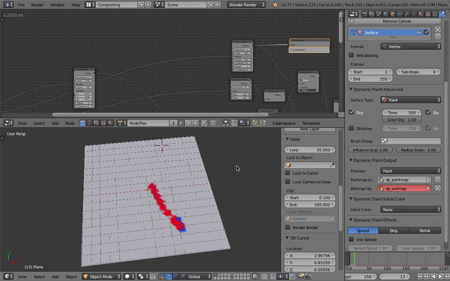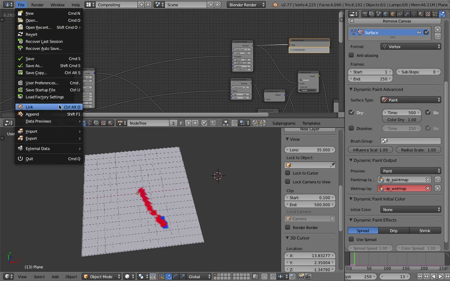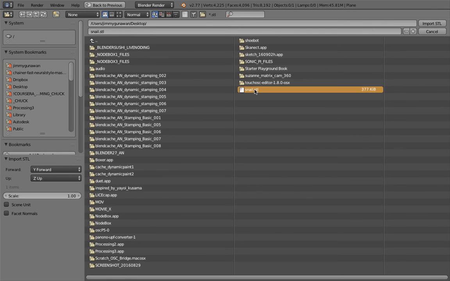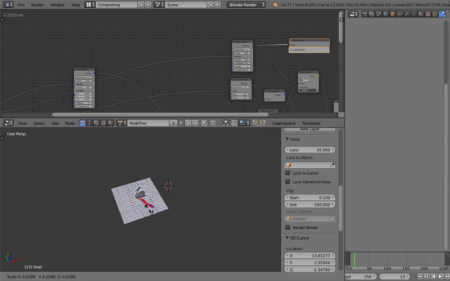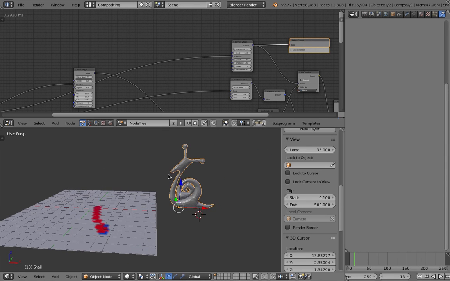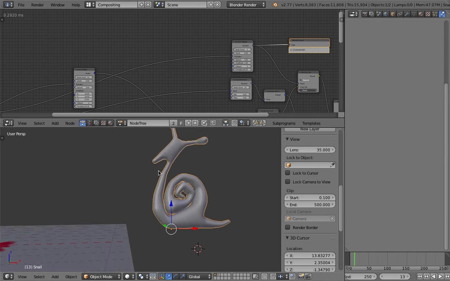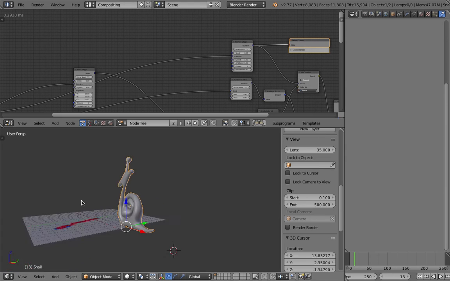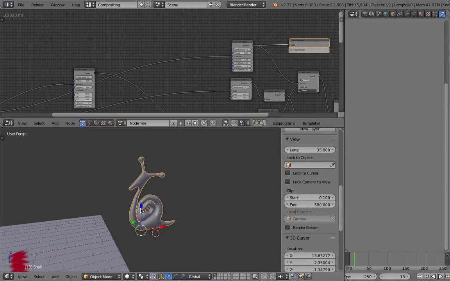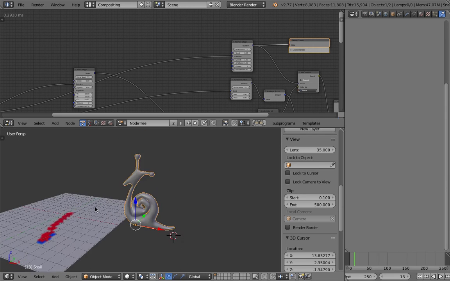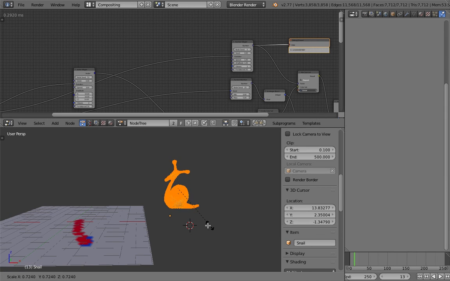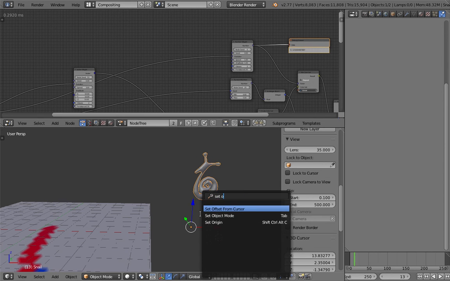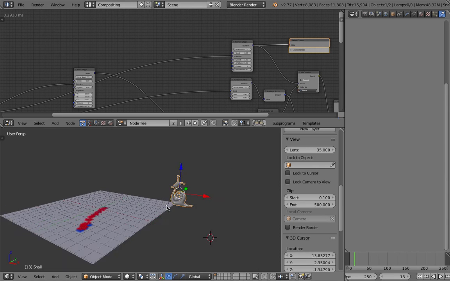Okay, so instead of keep talking, I'm going to go File, Import, STL, and I'm going to import the snail logo. This BlenderSushi logo is made of a snail and a kangaroo, and it's like the letter B for BlenderSushi and for Blender. I kind of like it. It's kind of 3D, this guy. I always want to print it out. It's nice. Stop talking. Center this on the origin. Set origin to geometry. Let's see how it goes.